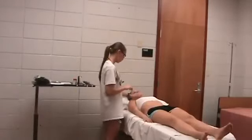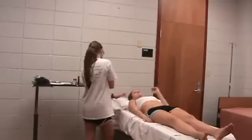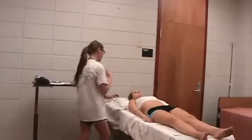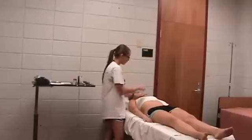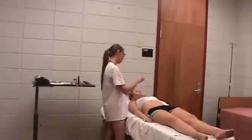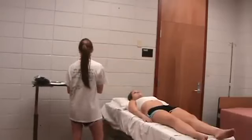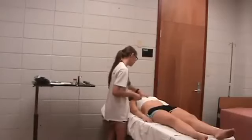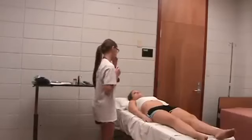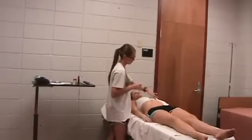This is your right sternal border, at the second intercostal space you have your aortic valve. On the left sternal border, second intercostal space, you have the pulmonic valve. Left sternal border, third intercostal space, you have Erb's point. Left sternal border, fourth intercostal space, that would be the tricuspid valve. And then at the fifth intercostal space, we're going to go out to the midclavicular line, that's the mitral valve.